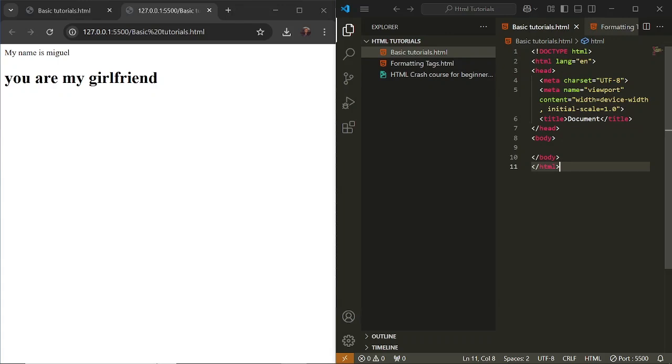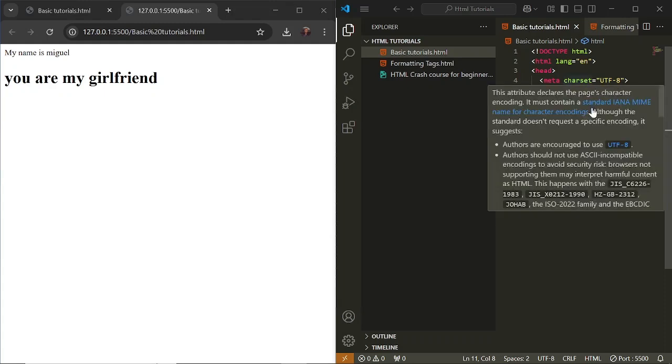So this DOCTYPE here tells your code editor, now I'm using Visual Studio Code, that this file you are on is an HTML file. After creating .html to signify that yes, it's an HTML file, up here too you still need to put doctype html to show that it's an HTML file. This signifies that this is English for the coding of your website.